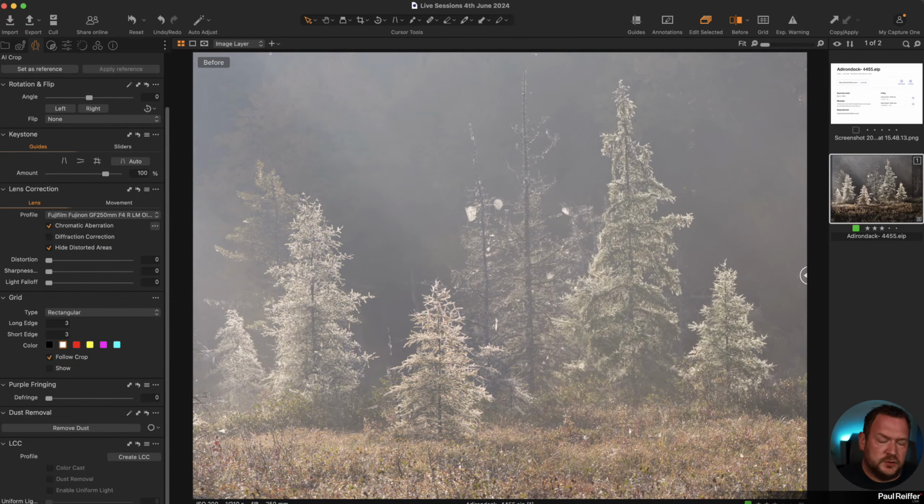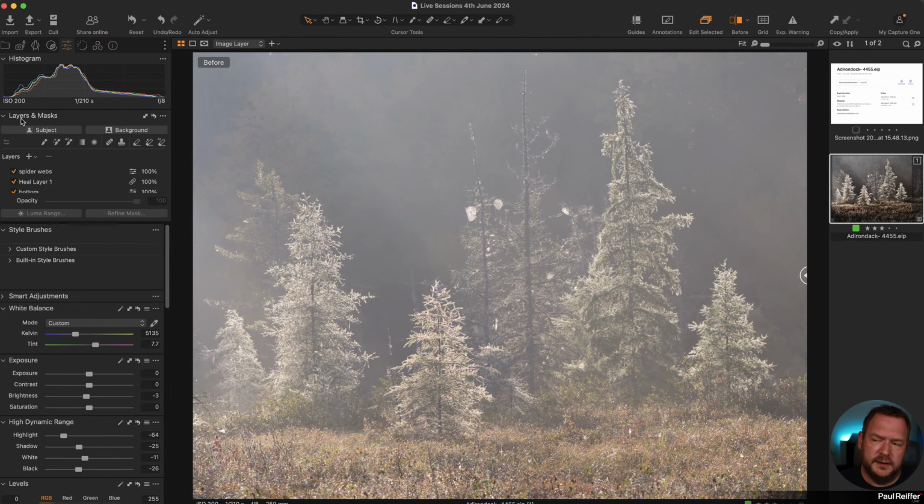So here's the original, relatively flat. Let's look at the histogram as well, because that tells us a big story. So a huge amount of data here in the mid-tones to lower mid-tones. Softly falling off up here, so nothing really standing out in terms of high contrast. Nothing really there in the really dark shadows.